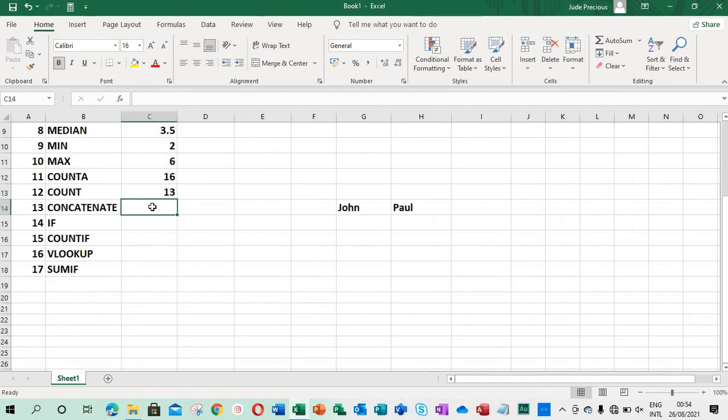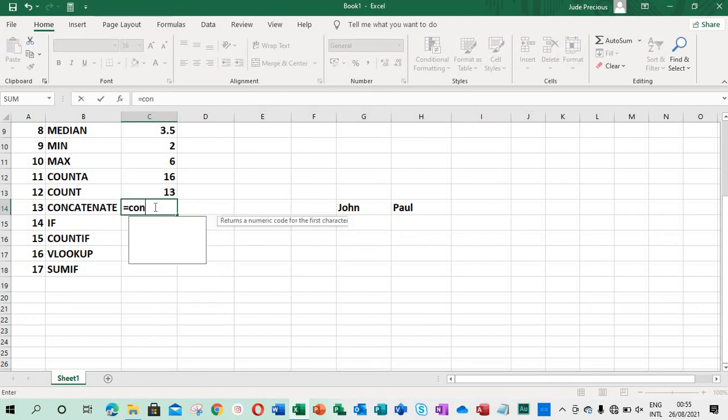CONCATENATE means to add two values together to become one value in a cell. Let's say we want to bring John and Paul together to become John Paul in one cell. We click equals, type in concatenate, then open parenthesis. We click the cell that contains the value we want to concatenate.